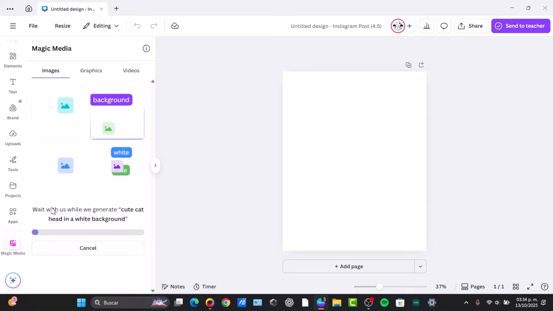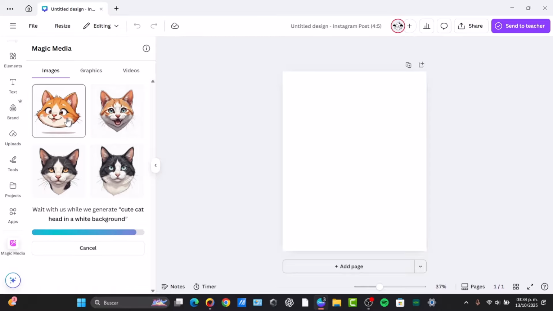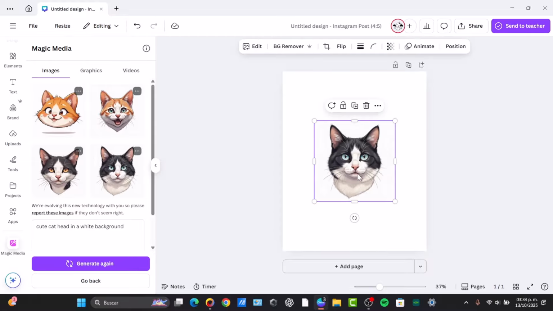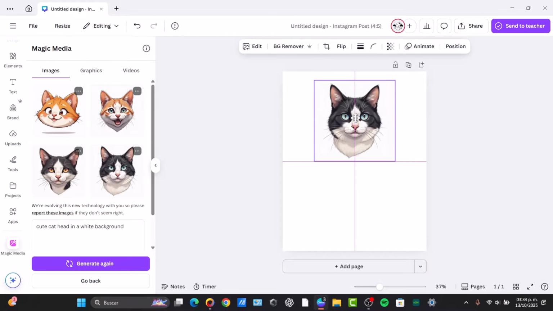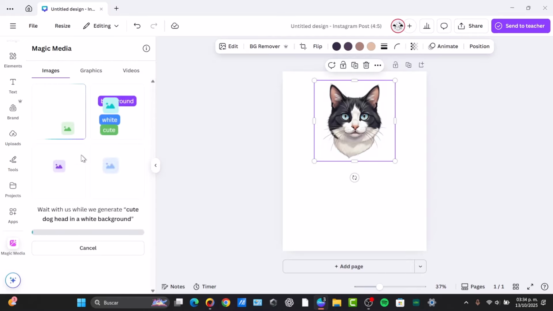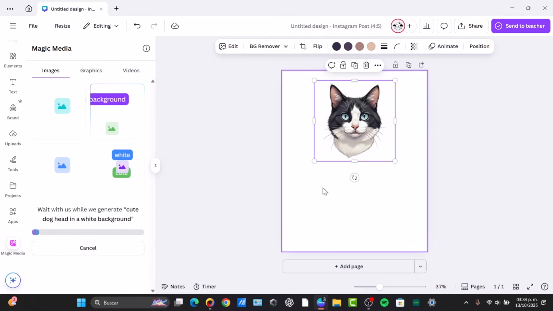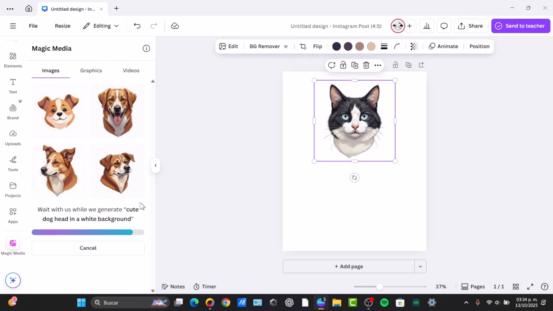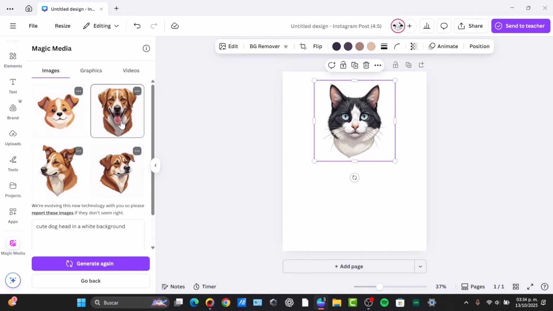I love to do Magic Media because you can use the media generated from Canva, but I suggest you use your own. This, for example, brings you more authenticity and stuff. So it says cute cat. I'm going to delete this for cute dog head. And what I'm going to be doing here is to make a carousel of only 3 elements, or even you can add 2. But I'm going to add only 2 of them just for this demonstration.